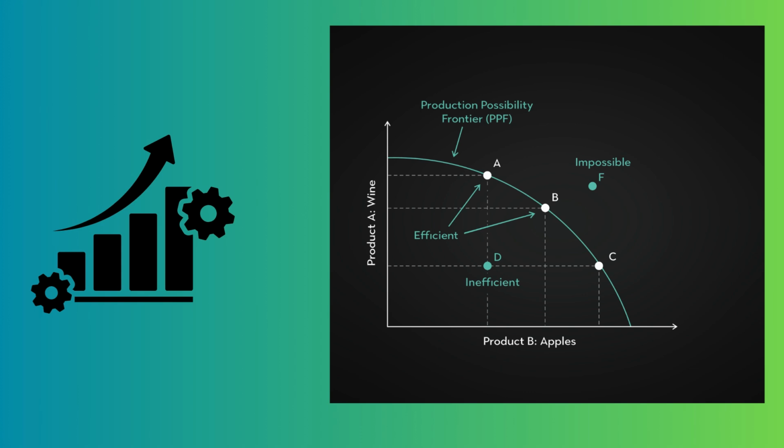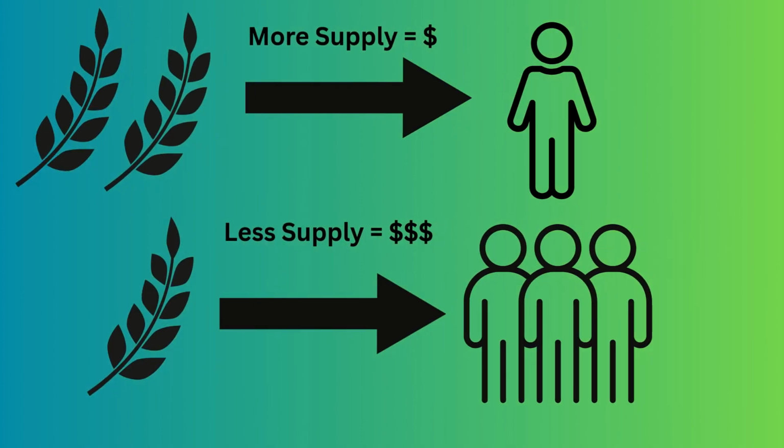All right, so we've got scarcity, we've got choices, we've got opportunity costs. Now let's talk about the real drivers of the economy. I'm talking about supply and demand, baby. Ah, yes, the dynamic duo of economics, they're always at play, even if we don't realize it. Okay, so you know how sometimes you go to the grocery store and you're like, wait, why are eggs suddenly so expensive? Well, that's supply and demand in action.